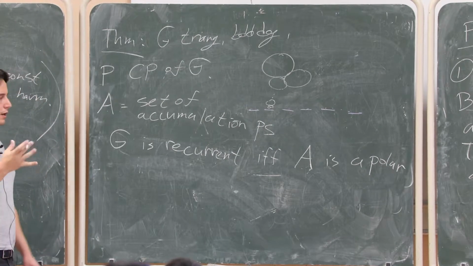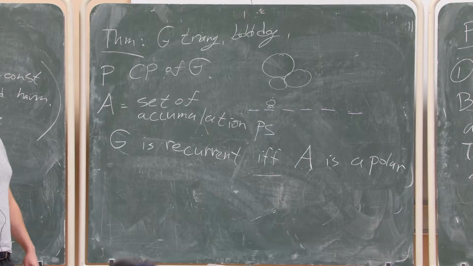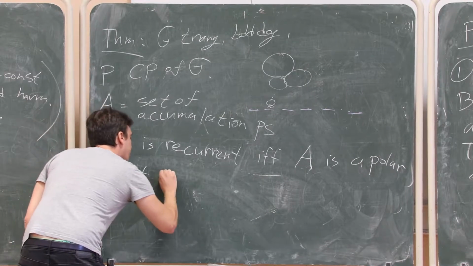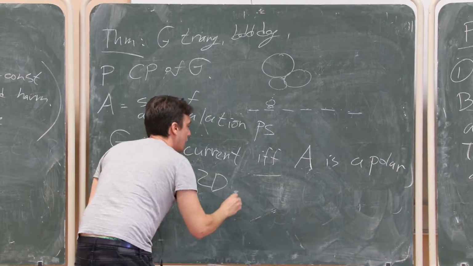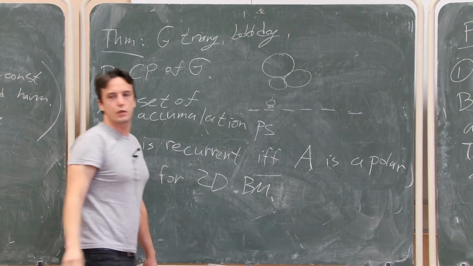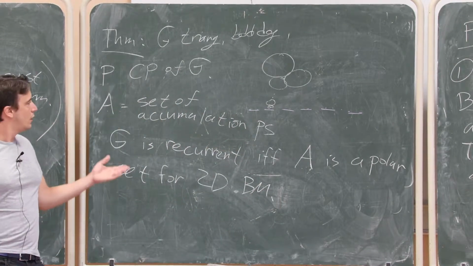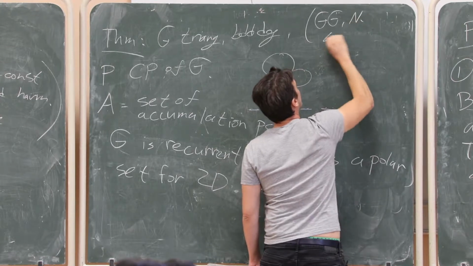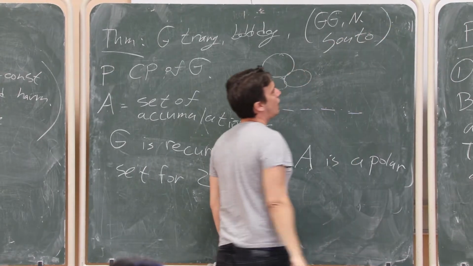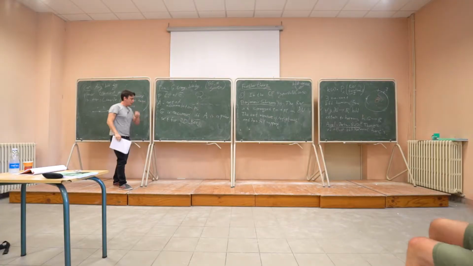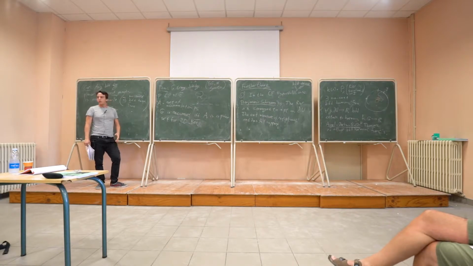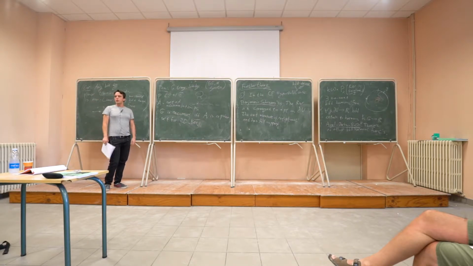So every set in the plane is either polar or not, and this gives you, in fact, a precise criterion. A is a polar set for 2D Brownian motion. So just standard Brownian motion in the plane. So in particular, and this is a theorem due to Ori Gurel-Gurevich, myself, and Juan Souto, who's a topologist from Rennes. You can think about why this theorem is true. It gives you a complete criterion when you're in the case of a triangulation on how to determine whether the graph is recurrent or not.